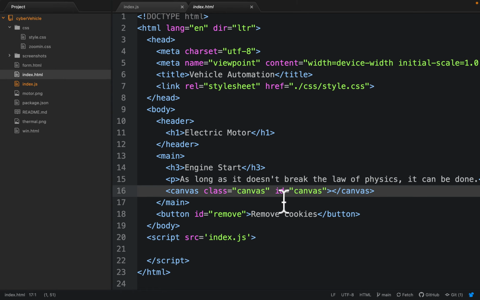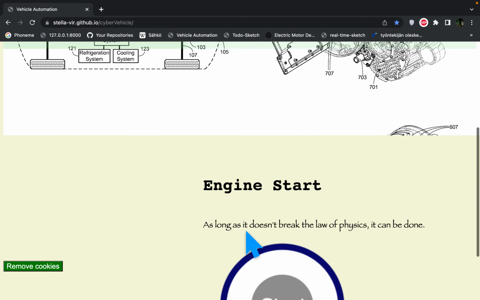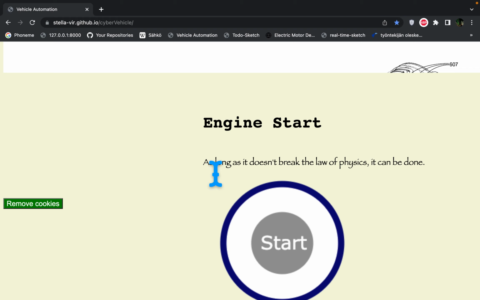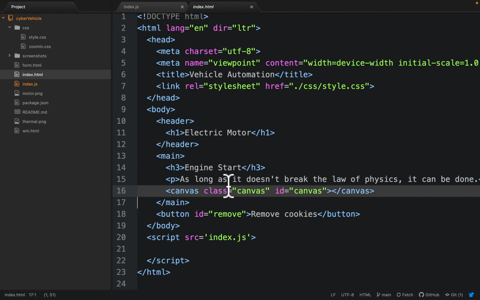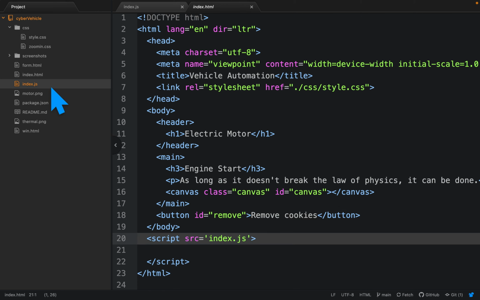Underneath is the header, and underneath that we have this canvas to draw this engine plug, and then there's a little button about the cookies that we're going to talk about in a minute, and then the script, where we're going to use index.js.